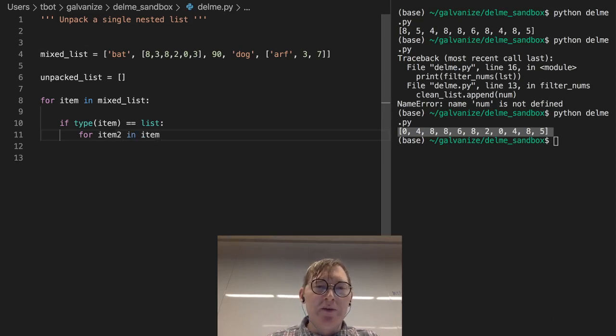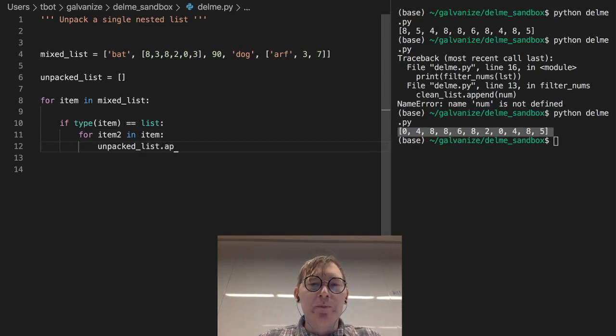Because if the type of the item is a list, then we can iterate on it. We're going to put that into the unpacked list. So we're going to put item2 into the unpacked list.